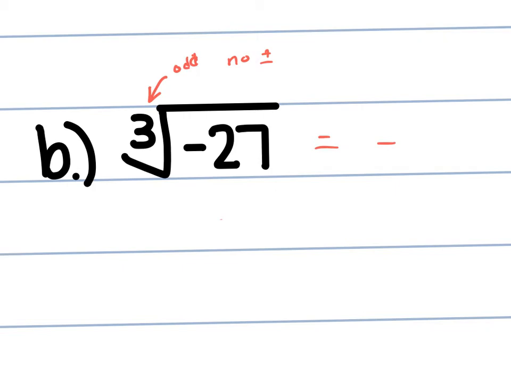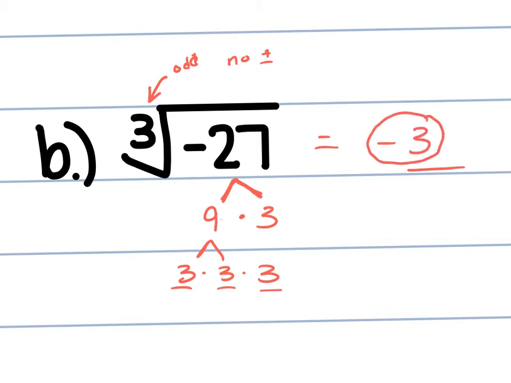So let's pretend some of you have already figured out what this number is. It's negative something. But what that something is, if you don't know, let's break this down. 27 can be broken down into what? 9 and 3. Now 3 doesn't break down anymore, but 9 does, right? What does 9 break down into? So the number that times itself 3 times that will give me negative 27, is the answer 3? Yeah. It's negative 3. Remember, because we said we needed a negative number.